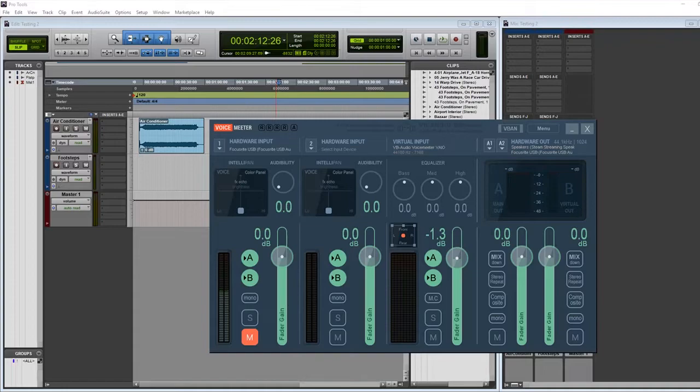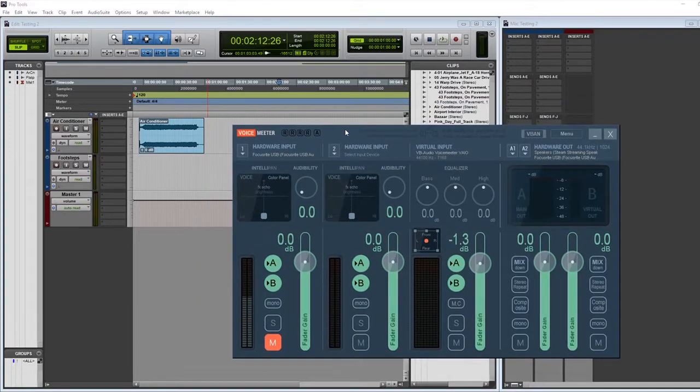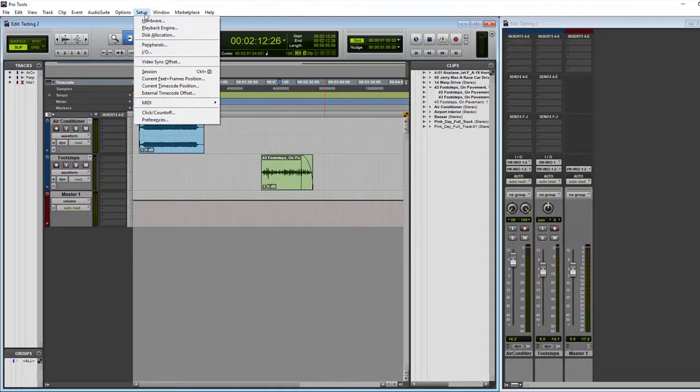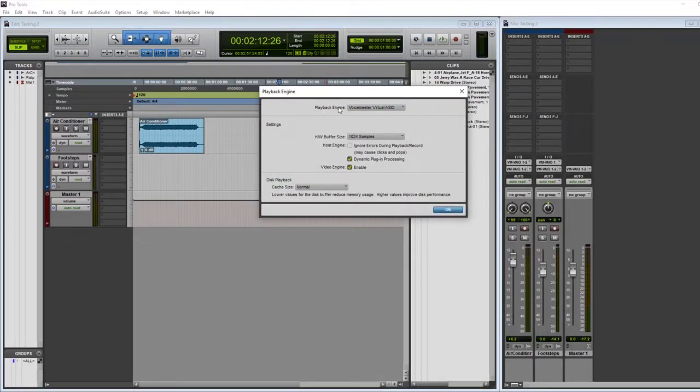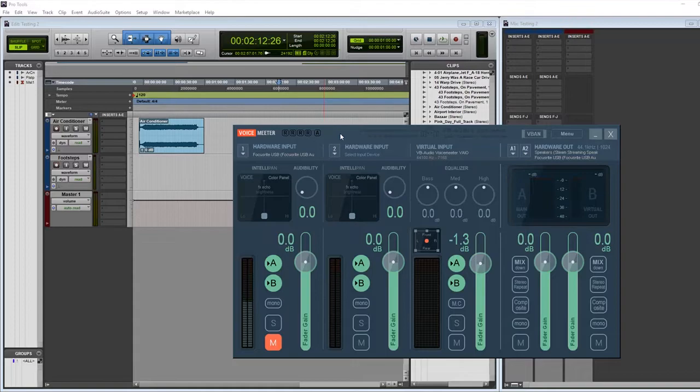But with that setup, that allows me to have all of my Pro Tools audio go to Zoom, all of my Pro Tools audio be picked up by OBS, and it also allows at the same time for Zoom as well as other applications to essentially be heard through this Voicemeeter output. So again, you want to make this your microphone input, make this your VB-Audio Voicemeeter, which should be automatic. And in Pro Tools itself, you're going to want to go to Setup, Playback Engine, and make sure that the playback engine is the Voicemeeter Virtual ASIO, right? It's going to then route everything through there. One shortcoming is you do have to have this open whenever you're using Pro Tools. So just put a shortcut on the desktop, make sure that you have it opened up.